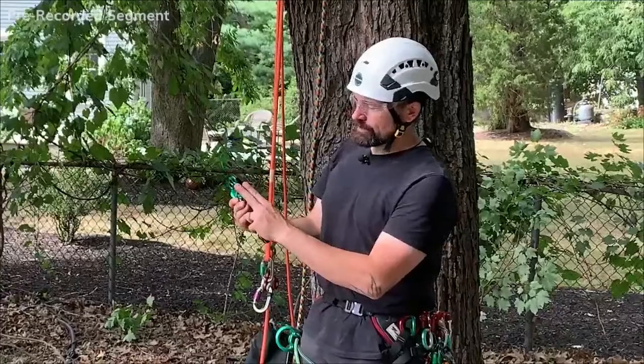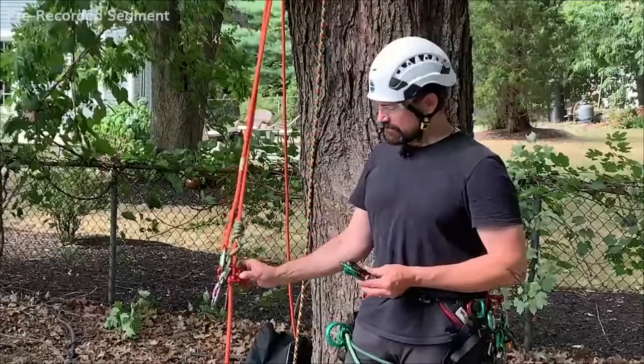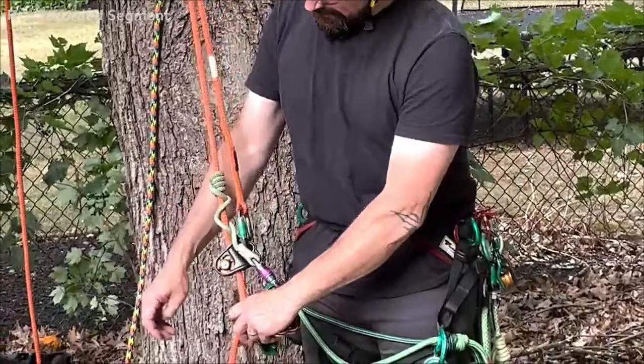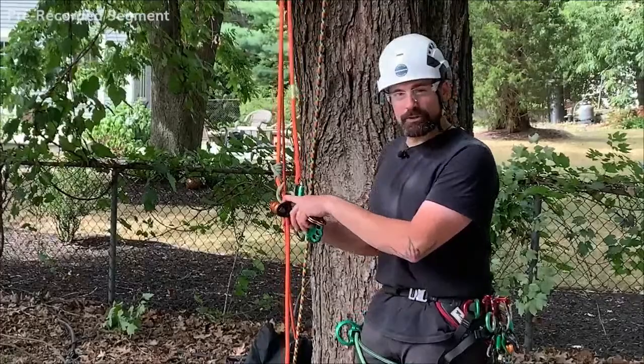Now, the hitch climber eccentric has a narrower top and a very wide fair lead on the bottom. If you are using this pulley in a climbing system such as this, you want the narrow side up and the flared side down. The narrow side helps to advance the hitch cord more easily. There's less of a chance, not zero chance, but less of a chance that your hitch legs are getting pulled into the sheave as you ascend.